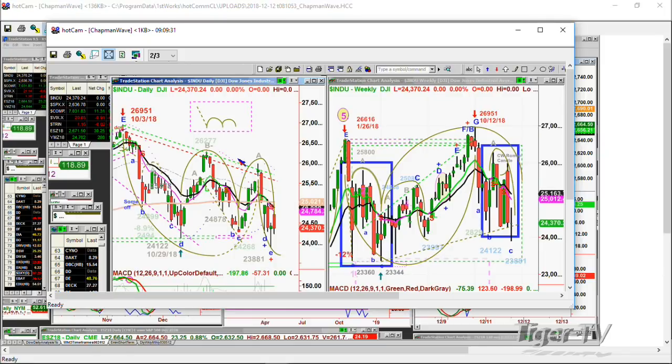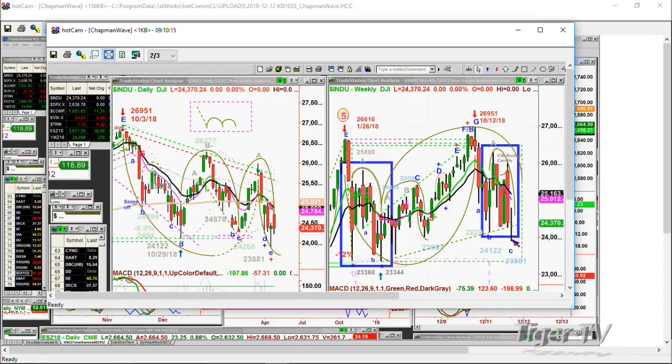So this lowercase h that goes to lowercase m is now trying for the second W formation, this cup formation. There's another cup formation. So these are really fractals. These are patterns that repeat, but in a smaller time frame, or it could be a bigger time frame, but they repeat. It's like a mirror image that just keeps multiplying. And if you look at the weekly chart of the Dow, that lowercase h inside the rectangle, look at the one on the right. It too repeated the same thing.